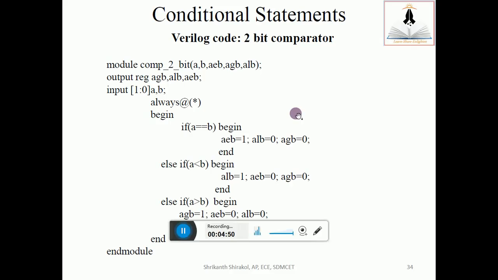We'll take the same code here: comparator_2_bit. We have two inputs, three outputs. We're checking equality and assigning aeb to 1, checking less than and assigning 1 to alb, checking greater than and assigning 1 to agb, keeping the rest of the outputs as 0. The same code we wrote just now, and we'll take this code in the Xilinx environment and check the simulation.